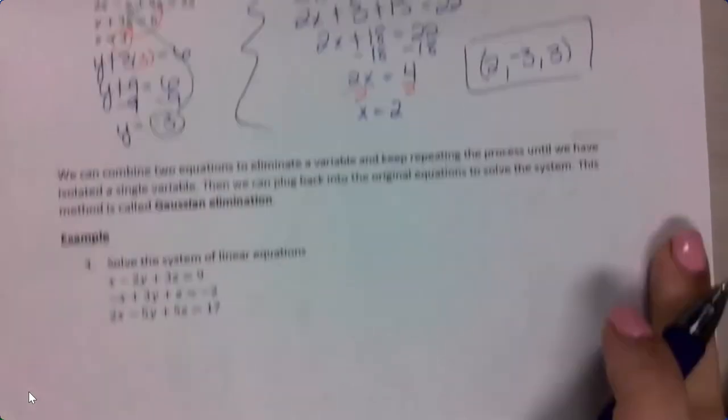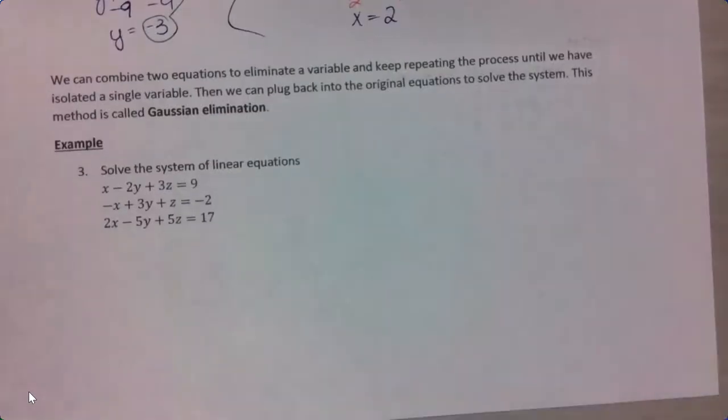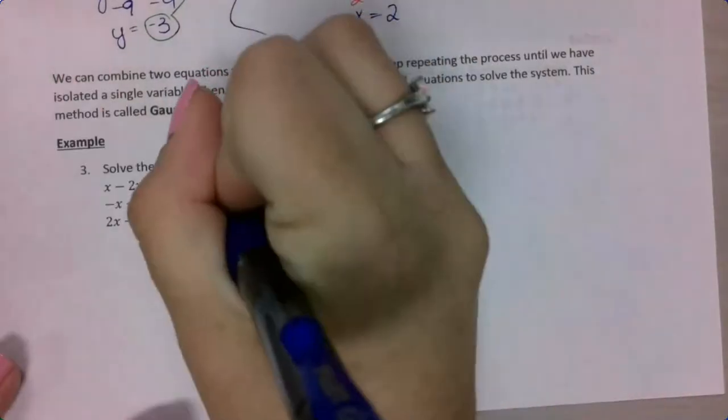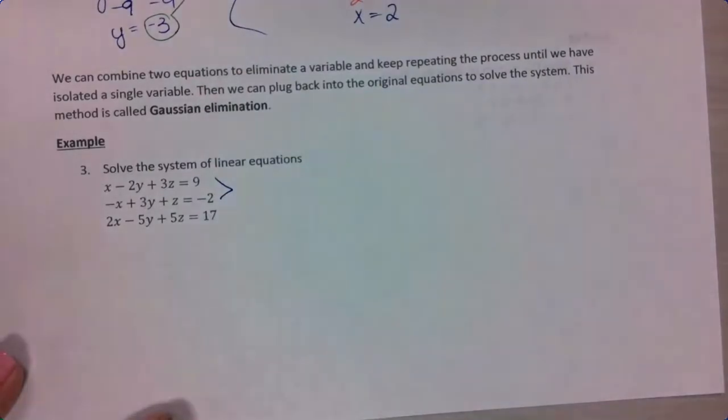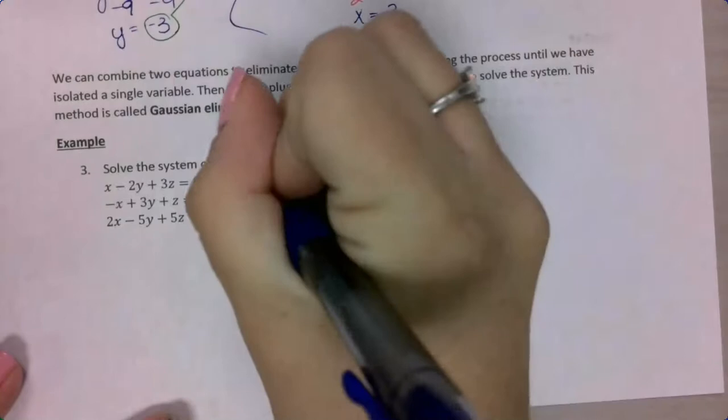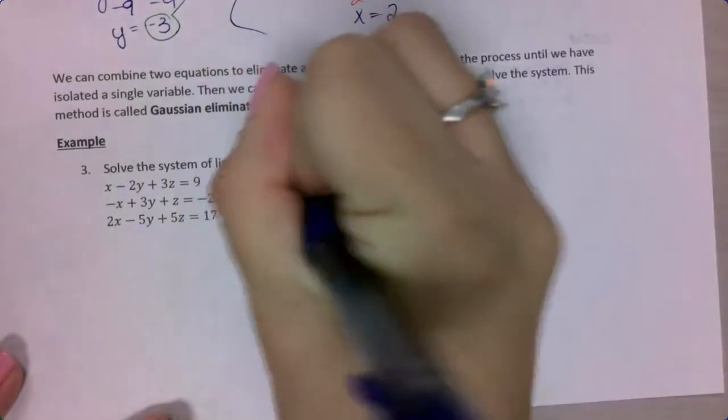So the next problem I have is one where I need to solve until I have isolated a variable. So this is where I'm going to combine two equations together to make it a two-variable system. I'm going to choose to put these first two equations together because I can cancel out an x. So I am going to add them together. My x's will cancel out. And I'll actually just rewrite this off to the side for now.